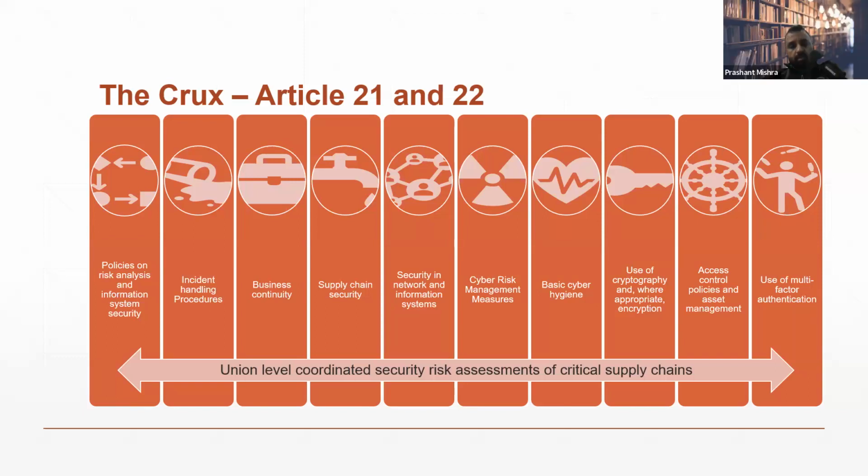As I said, Article 22, which is reflected here, is a kind of risk assessment that gets done with the cooperation group. I'm sure that's going to get formed, or is already in process of being formed, along with the Commission and ENISA. They would carry out coordinated security risk assessments of specific ICT services and ICT systems that are there in these supply chains. They take into account the technical and, where relevant, non-technical risk factors as well.